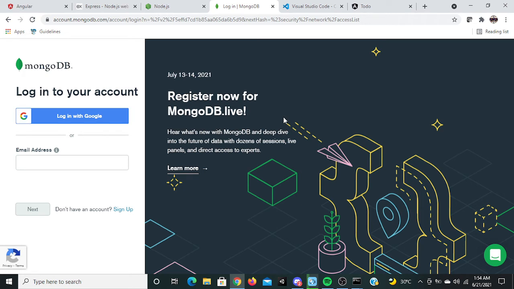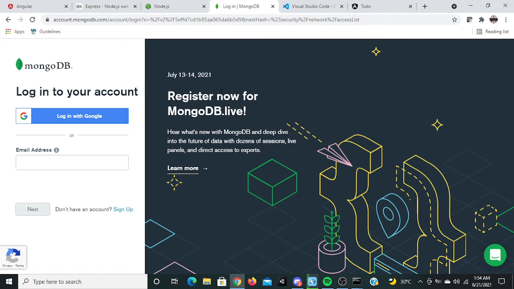And the thing is, we will not use the local MongoDB service. We are going to be using the MongoDB cloud service. So yeah, just go ahead and register for an account. Just go to atlas.mongodb or type MongoDB Atlas. You will go into this website and just log in with your Google ID. It's absolutely free, so no issues.